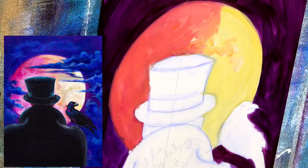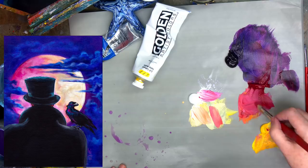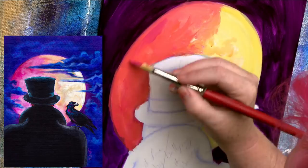Get some more pink on here, because that backside is more pink. Yep, so I got to get that. That's really just about pulling out my magenta into the brush, loading a little white into it, just making sure we pink it up.